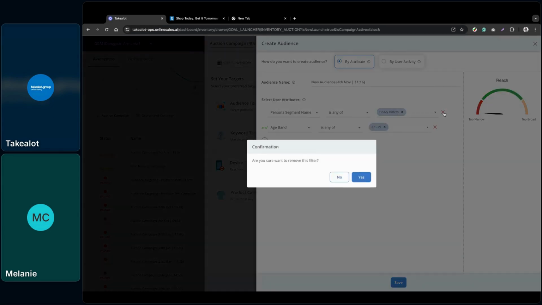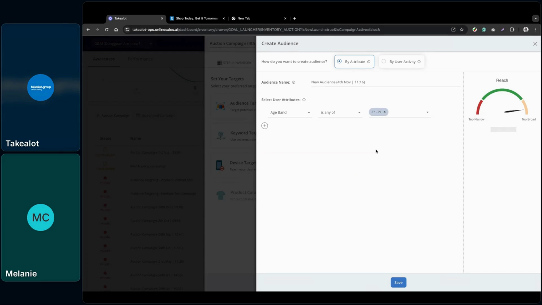Maybe if you just remove the heavy eaters and select an age band category only. So this is also still a bit too narrow. So maybe if you want to add another age band to it, and you can see the reach sort of increases as you add in more attributes to increase your audience.